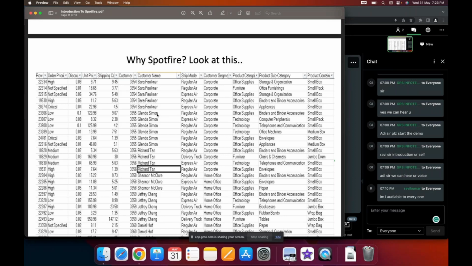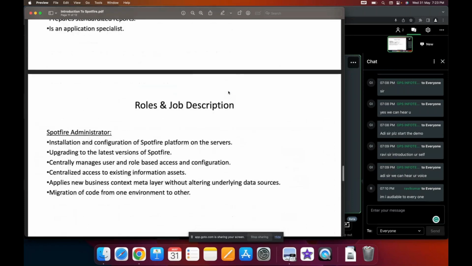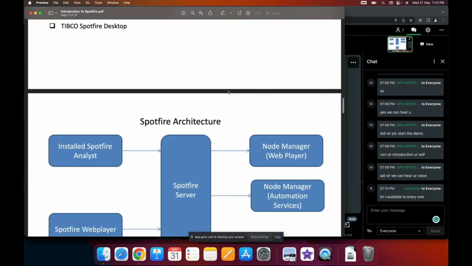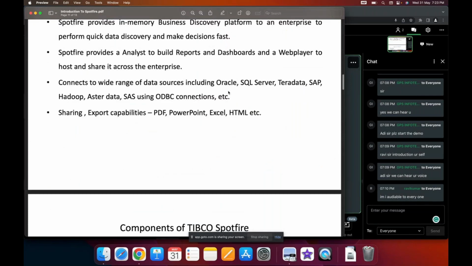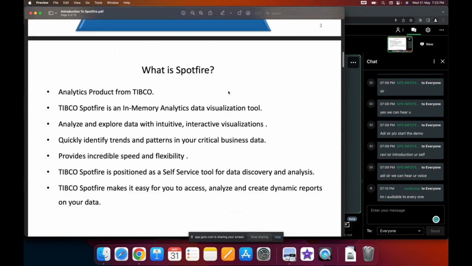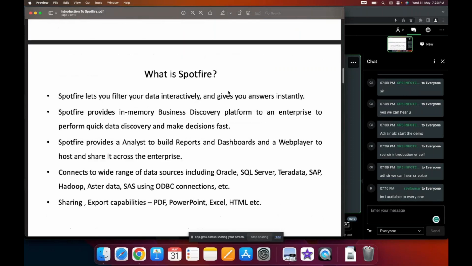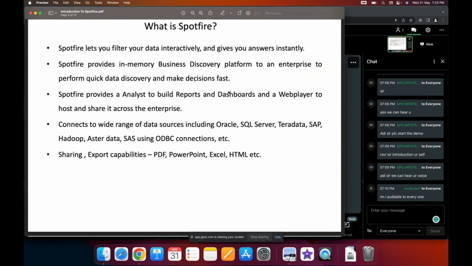Any questions, any doubts? Sir, can you please tell me what is the difference between the Power BI tool and the SpotFire tool? See, there is no such difference. I will say that in the current market, Power BI is the best. I'm using Power BI also. Both are business tools, right? Yes, both are data visualization software.